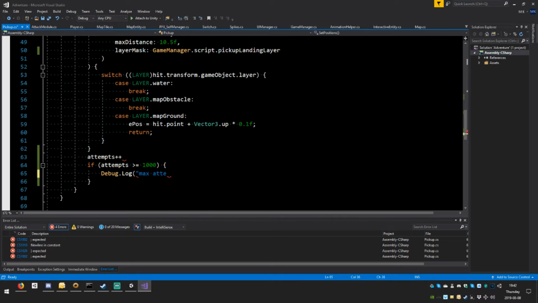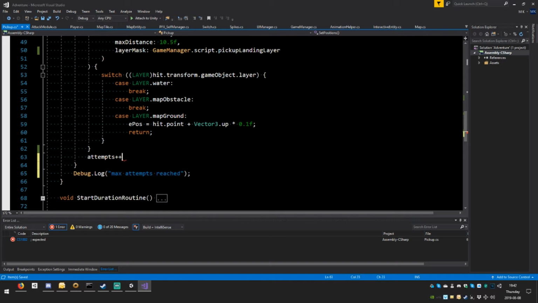Let's just rewrite the thing that's already there. Attempts reached. Close the quote, close the round. Semicolon. I've changed my mind. Cut this. Put it here. Remove this. Save.